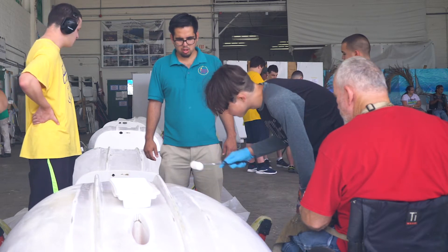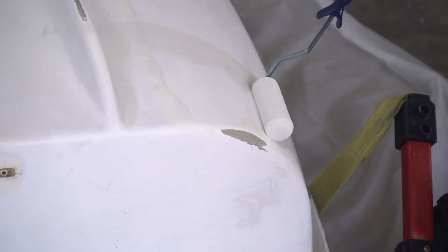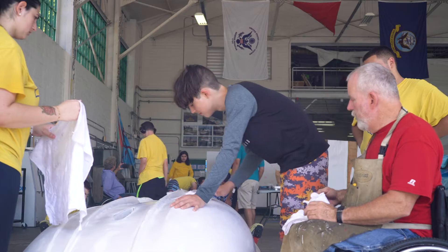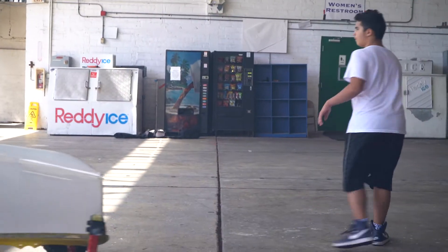The primer had to be put on very thin and very smooth, and they got it pretty good — as good as any adult, I would say, and they'd never had practice before. They did very well. Next week we'll start to paint them. We're trying to teach them how to work with their hands, how to do a basic drawing, what the tools are, and cleanliness — they need to know the shop has to be clean to be safe.